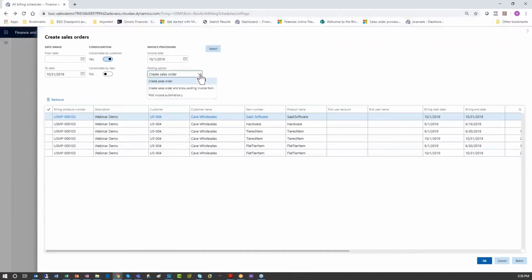What is it going to do? We give you some options here. You may want to just create the sales order and stop there. Customers that have to do fulfillment, if there's any kind of pick, pack, ship process that has to happen, you would want to stop at a sales order, do that fulfillment, and then convert the sales order to an invoice. You may want to create the sales order and go to the posting form where you can make some changes to the posting form, or you may want to post and push straight through the invoice automatically. In that case, we would create the sales order. We would then convert the sales order to an invoice in a single step, simplifying the work that needs to be done. In either case, whichever one you do, I'm just going to hit cancel here because we don't want to watch invoices create.